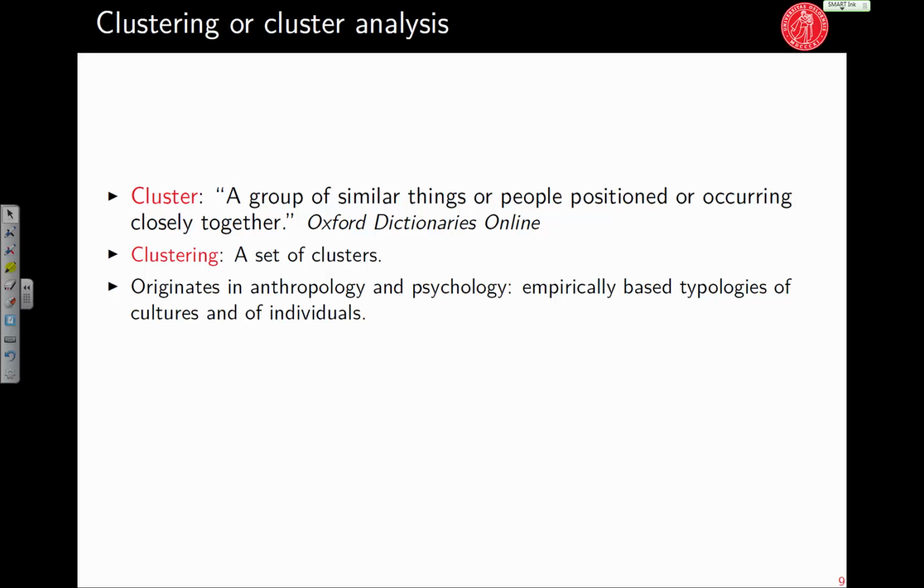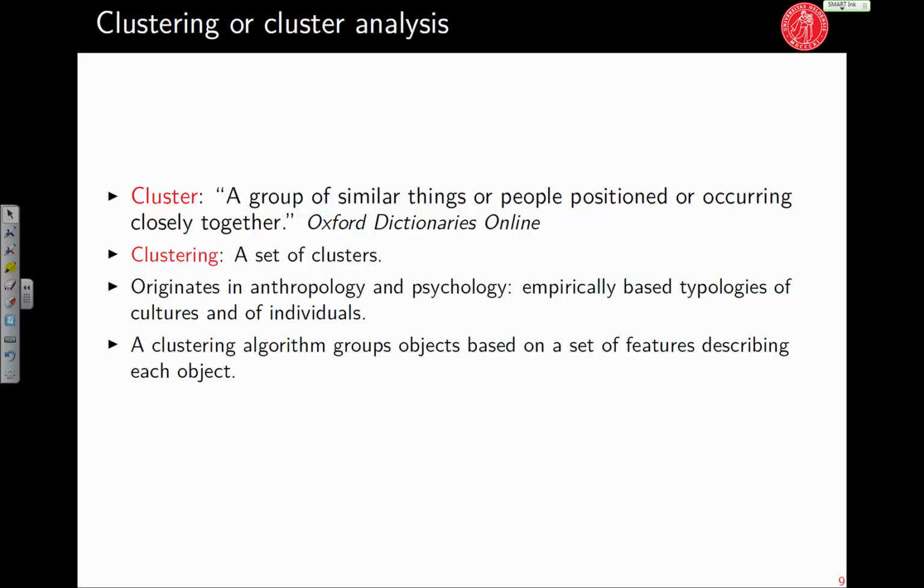So you don't want to start top down. You don't sit down and say that there are 10 different classes of cultures. No, I want to look at what cultures we have and build up a typology or taxonomy of this. This is just general information about clustering. A clustering algorithm would try to group objects based on a set of features that describe these objects.